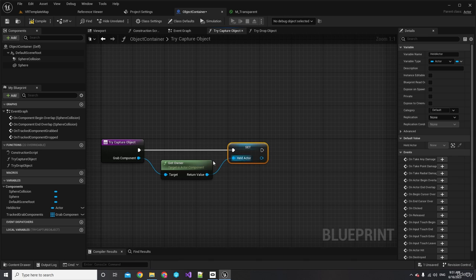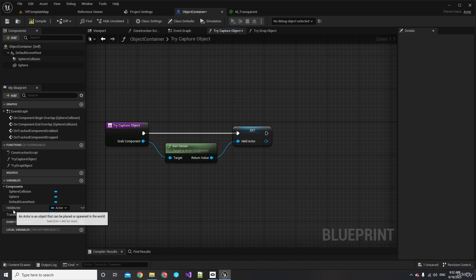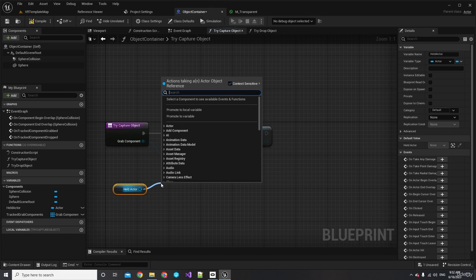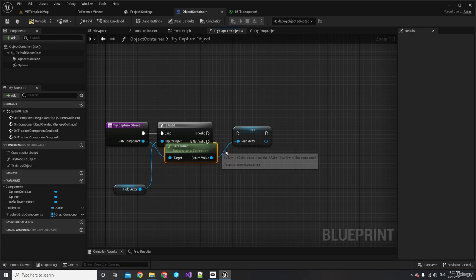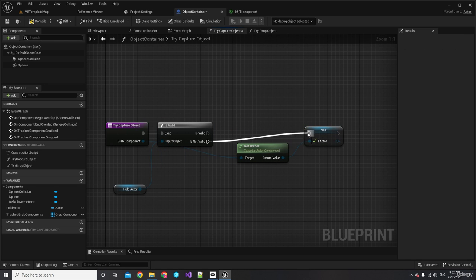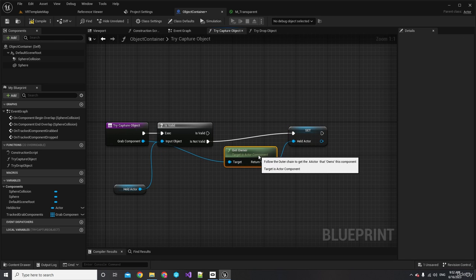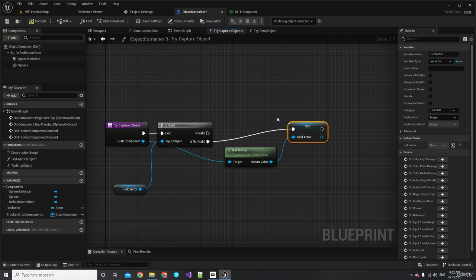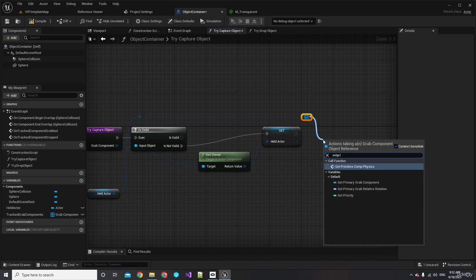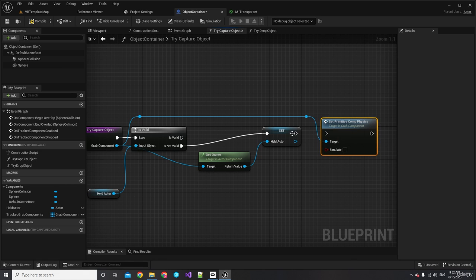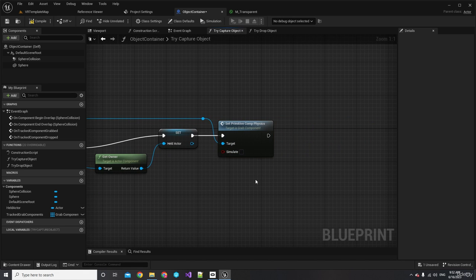The only thing, we call these functions with a try prefix because we assume that they may fail due to some circumstances. So for example, we will check if the held actor, so the one we have placed, is not valid. Only then we can try to place something new. Otherwise, it's impossible, so we will do nothing. Now about the placement itself. First of all, because we want the object to just sit inside and not fall, we will have to disable the physics for it. We're gonna just use the grab component's function for it.